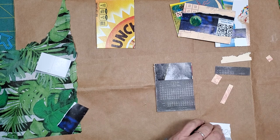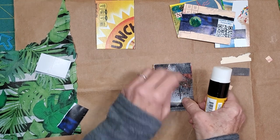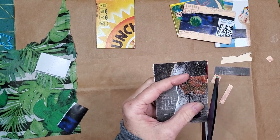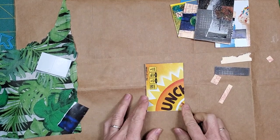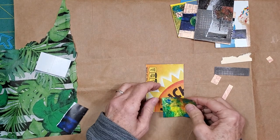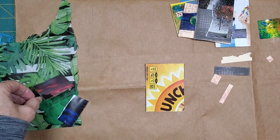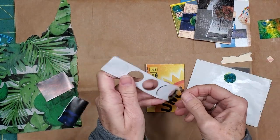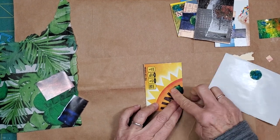There we go. That says 'one way.' There's a sign right there that says 'one way.' And then what I'm going to do is just kind of trim the very end of this off. That's fun. Now you've got that little sunshine archy thing right there, so I'm thinking that might be — you've got this. Now I'm thinking I need to find something a little circular. Look-a-lookup! There we go.